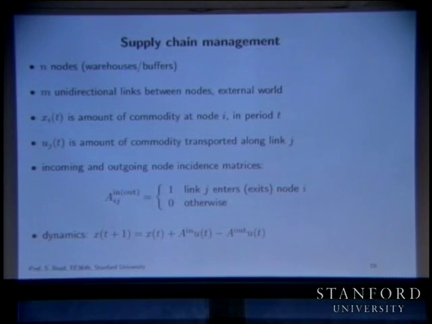So the dynamics is this. It's linear. It says that the amount you have at a certain time is equal to x(t) plus the amount that came in, minus the amount that flowed out. And let me just for fun ask a question. Suppose you had spoilage. Suppose I told you that this is a perishable good, and at each step, 10% of the commodity goes bad. Please modify the equations.